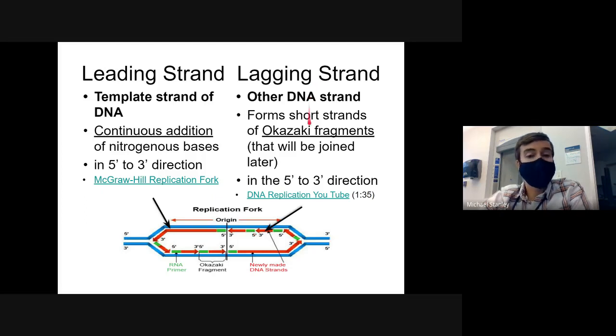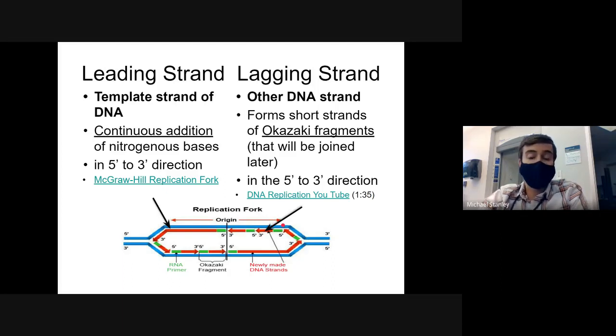So on our lagging strand, we end up with lots of little short segments. And that's because when we put down our primer, we can't just keep going this way like we want to, because we have to go towards the 3' side, which is this way. So we start on the 5' side and move towards the 3' side. While we're doing that, the replication fork opens up more space this way. So we put that stuff down, but now we have to jump back. So we can put down a new primer and another short segment of DNA in between where we last started and where we started now. But then we have to jump back.